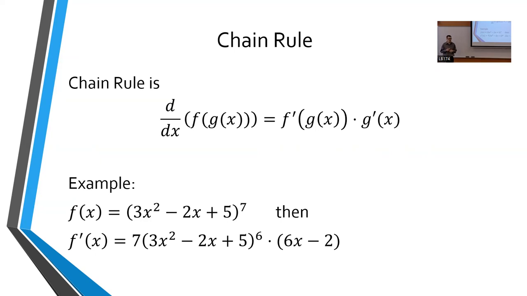You guys remember the chain rule of derivatives? It says if I take a derivative of a function inside of another function, then what I need to do is take the outside function's derivative and treat the inside function like a variable, and then multiply times the derivative of the inside function.